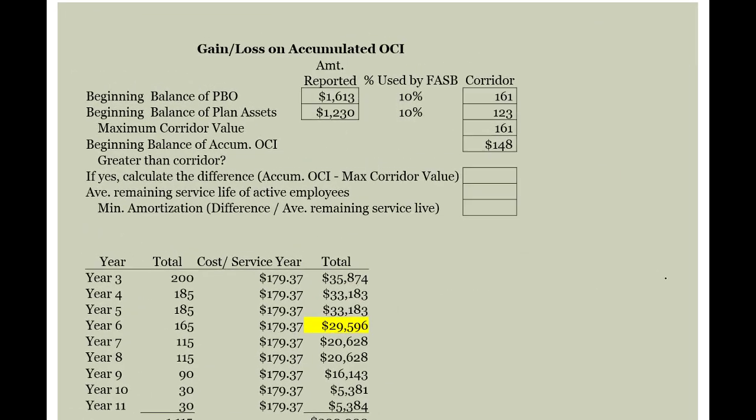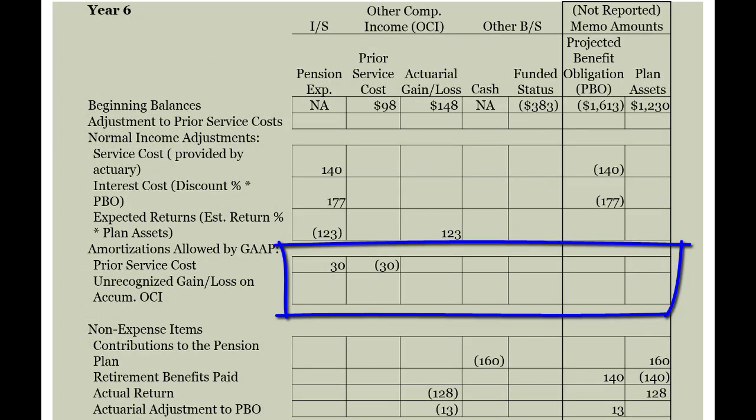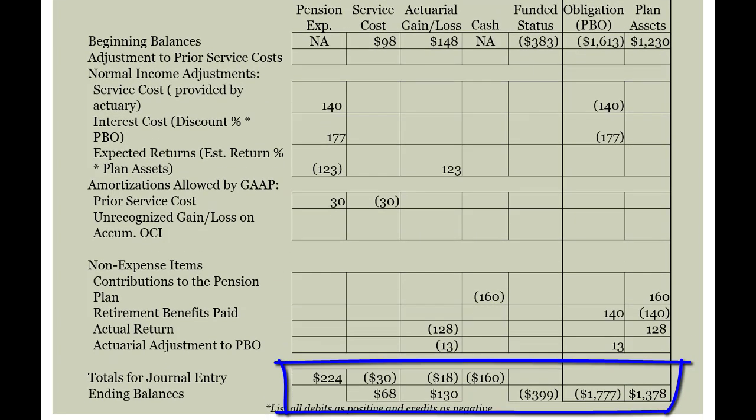For my smoothing, again, the PBO is bigger, so we stick with that as our top and bottom of our corridor. And our balance is high, but it's still lower than the corridor. Therefore, we don't need to make any kind of adjustments. So we can leave that at 0. With that done, that wraps up step 4. We can jump down to the bottom and wrap up our worksheet.